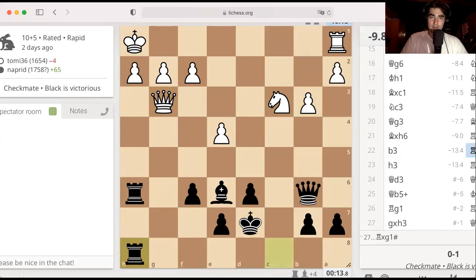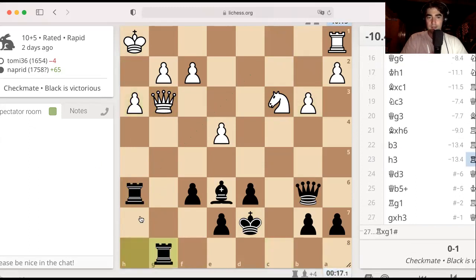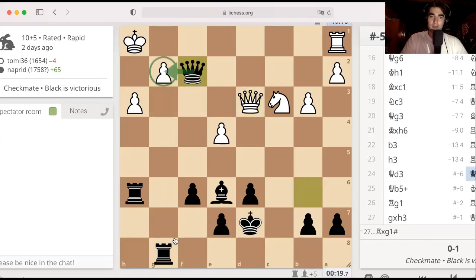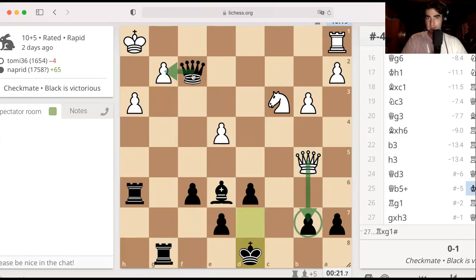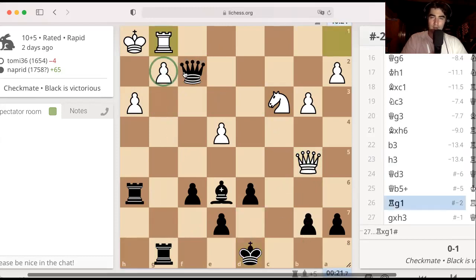So he pushes the pawn down. Now I bring the rook over here where it's supported by my bishop and attacks his queen. He moves his queen out of the way, losing track of the fact that this pawn hangs. So I take the pawn. Now I'm actually threatening checkmate, supported by the rook. So he gives one check, and I just step out of the way. Okay, sure, you can take this pawn, but you're going to get checkmated. So actually, you can't take the pawn. Instead, he defends this square.